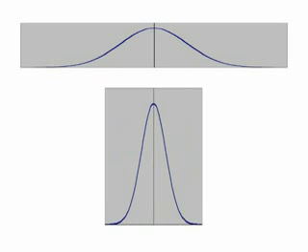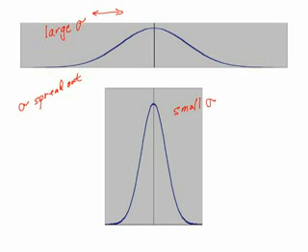Let's try more. Remember, the standard deviation value is a reflection of how spread out the data are. For large standard deviation values, the curve appears squished down or stretched from left to right. For small standard deviation values, the curve is tall and skinny.